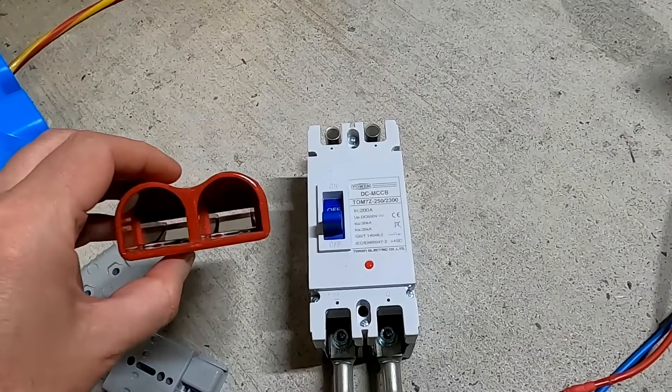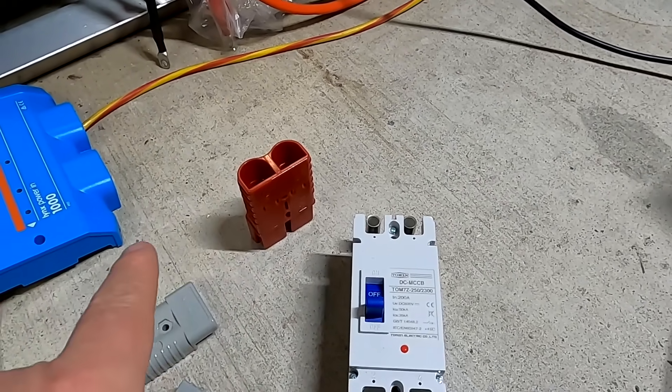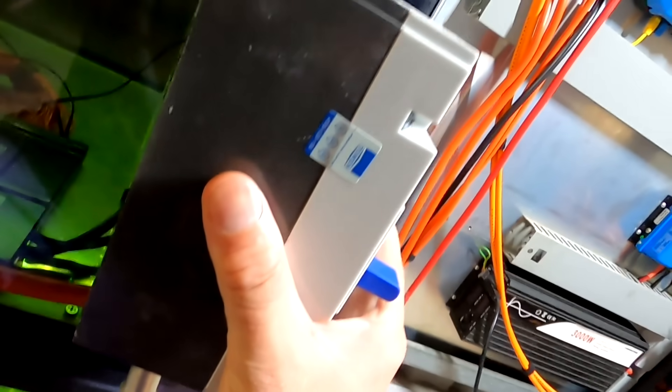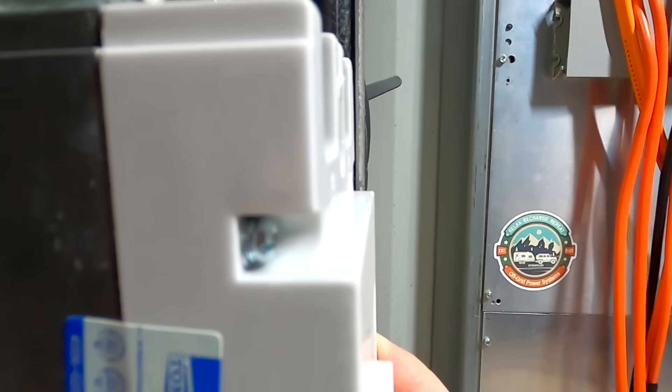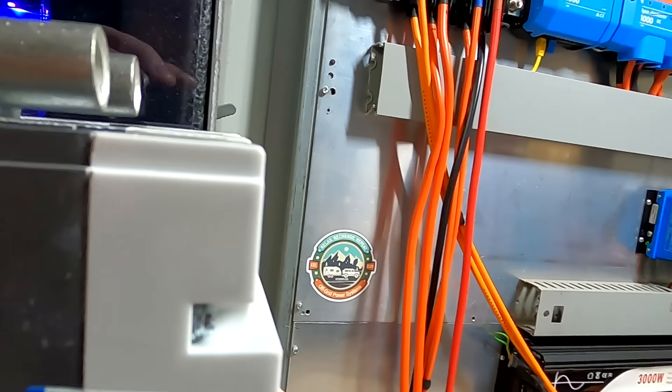This is where the big breaker comes in with the Anderson connector. I want something easy, quick, and safe to connect to our main bus bar. I know I'll get comments about Anderson connectors having too high a resistance and causing a huge voltage drop pushing 200 amps through - but again, this is part of the test too: how good are these Anderson connectors at this size? Let's push 200 amps through one and see. The main problem is if I mount this flush with the aluminium panel, there's probably only 10 millimeters of space between the back of the circuit breaker and the main bus bar, so I may need to move it forward a bit.